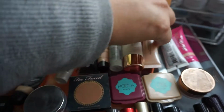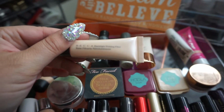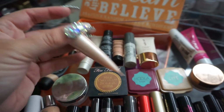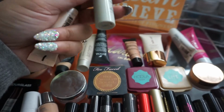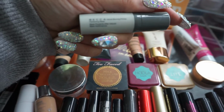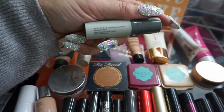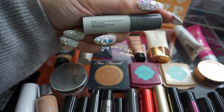I know that this one from Becca is almost done. This is, is it the Backlight? Yeah, the Backlight primer. And I know that this one is almost done as well. And this is also from Becca. This is the Velvet Blurring Perfecting Primer. I don't know, it's got some crazy long name. Velvet Blurring Primer Perfecting Base.